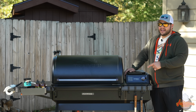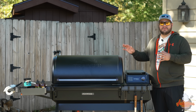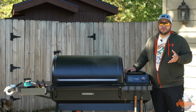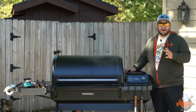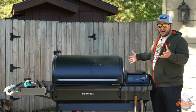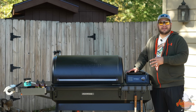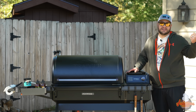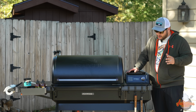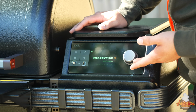But I will say that I've had issues with some of my smokers back here in the back of my driveway with getting Wi-Fi connectivity, to the point where I don't use that very often because of how unreliable it can be. This one, when I was doing the burn-in process, I was doing it right here as you basically see it sitting, and I had 0 issue keeping connectivity to the smoker. I was in the house monitoring things through the app just to see how it was going, and it worked flawlessly.